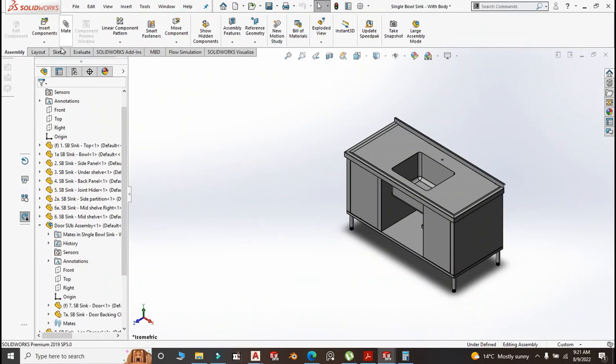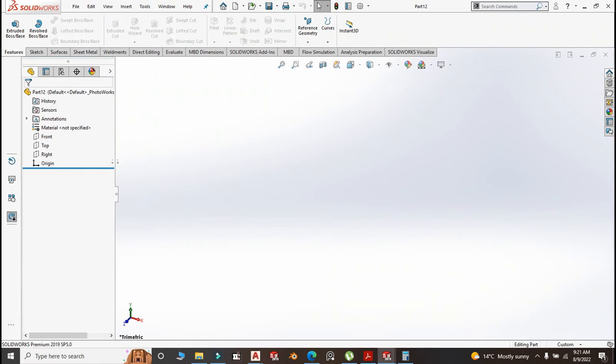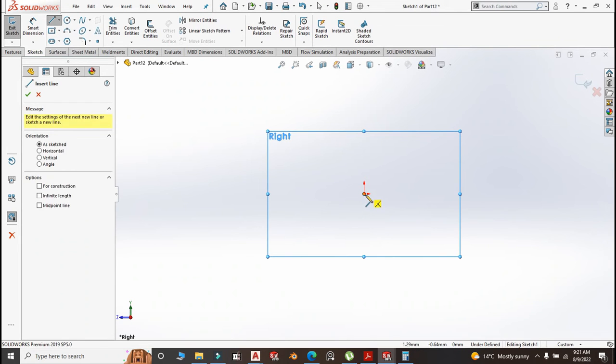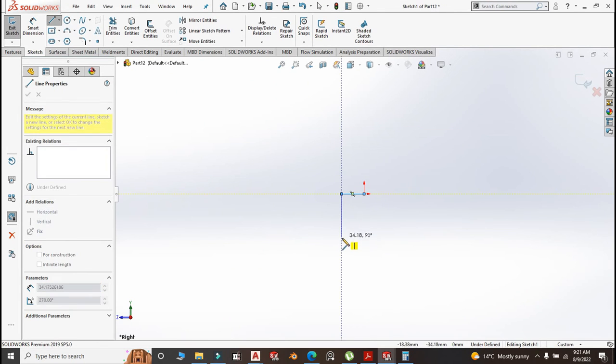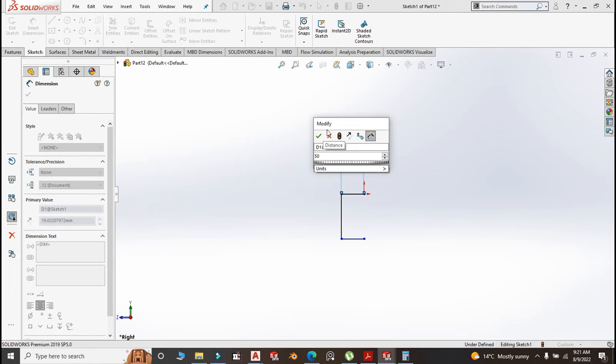Let us do one handle. Do we need a handle? Let's see whether we will do a handle. Go to right plane, click OK, sketch line, smart dimension, this should be around 50.